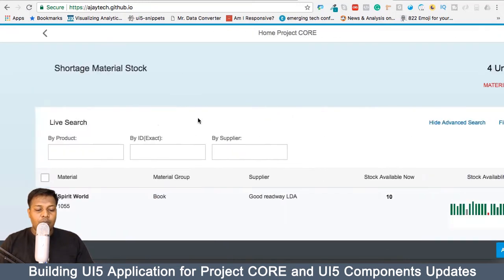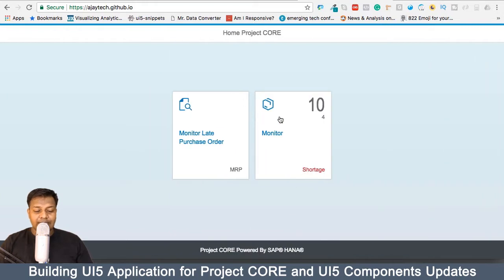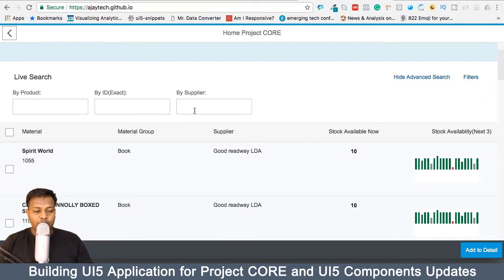You can monitor your items, availability, and stocks. From a technical level, the first one is going to be a tile container, and then you can get a brief about what is happening inside my data. So do we have a shortage, how many items do I have, and how many shortages I have here, and a quick simple icon so people get the context. Sometimes they will only see the icon and it's much easier for them to understand what this tile is going to take them into. So this is monitoring of the product.